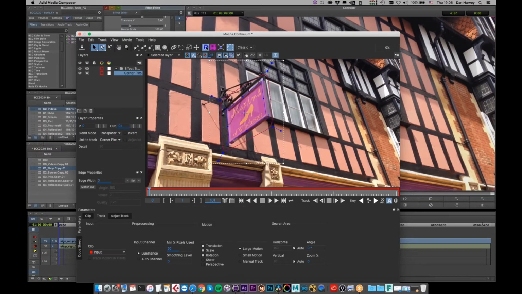So I'll just turn off the surface tool. You'll note that there's a shape of the corner pin automatically aligned around the area, just with a little bit of breathing room with the soft corners.